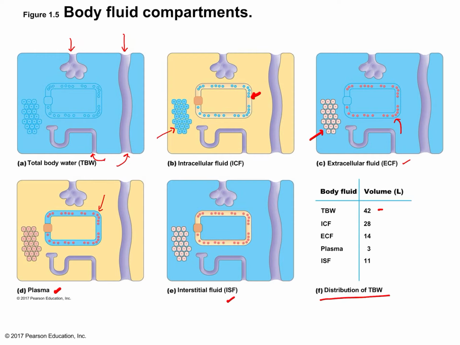Intracellular fluid, so inside of our cells, is the next most massive, or the most content. It's 28 liters. It's a lot. The extracellular fluid makes up about 14 liters, plasma about 3 liters, and the interstitial fluid about 11. So we are a very watery organism, and we rely on water to run the chemical reactions that we need, to maintain appropriate osmotic pressure, and to remain healthy. And we all know that if you don't have enough water, we can get severely dehydrated, and that can lead to death.